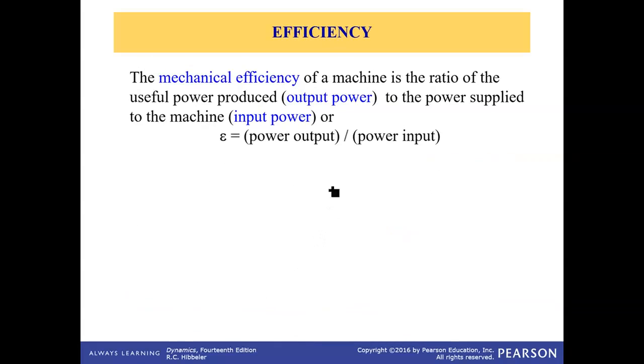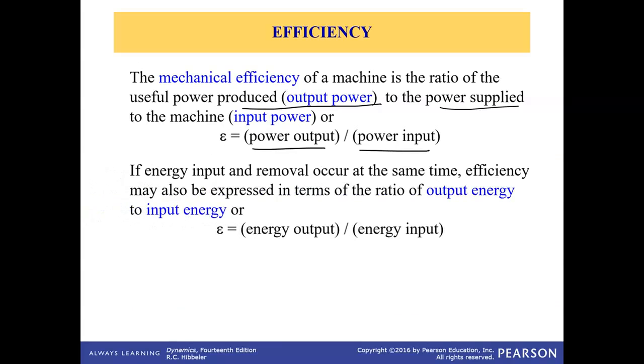The efficiency of a machine is the ratio of power produced, or output, by the machine to the power supplied to the machine. So efficiency is output divided by input, and we use the epsilon symbol for efficiency. Since it's the ratio of output to input, it's always between 0 and 1. If efficiency is 1, the power output is the same as the power input, which doesn't make sense in the practical world because there are always losses associated with the machine, such as friction, heat, and noise. Because of that, there is a loss of power.